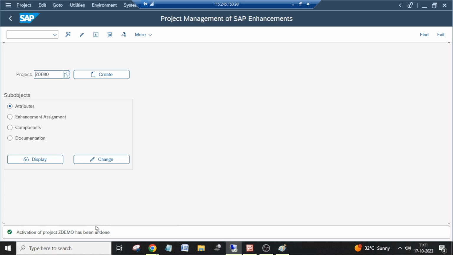Yes, sir. But if it is a user exit, there is no such option. You need to change that code in the development system and transport it again up to production. That's why in most projects these days, we are adding one switch for every enhancement option. If that switch is active, that enhancement will execute. Otherwise, not. For that, we are going to use one custom table with flags. I'll show you that.